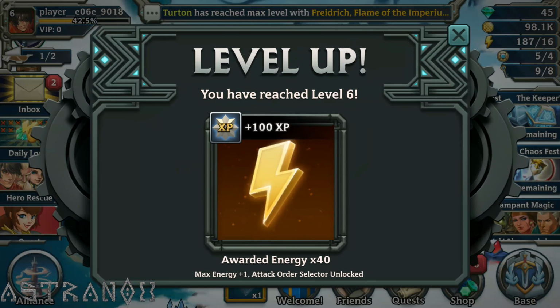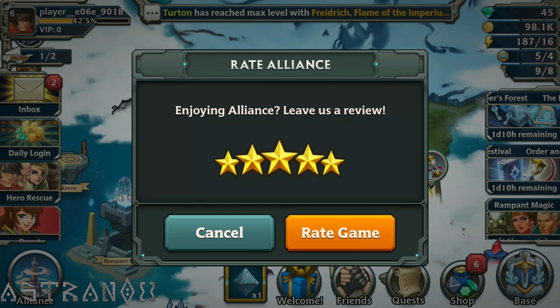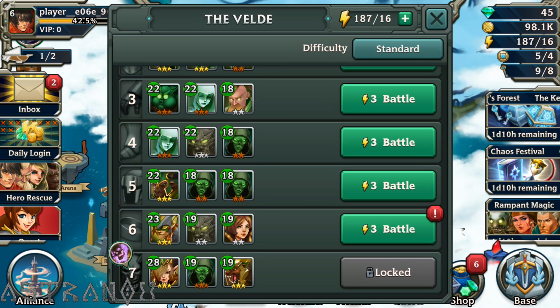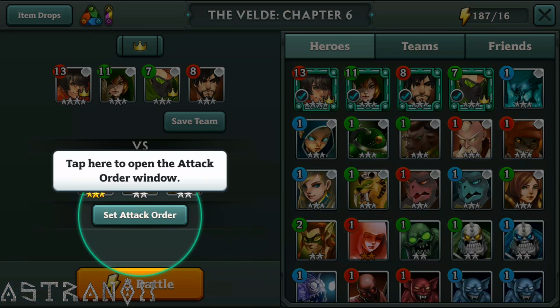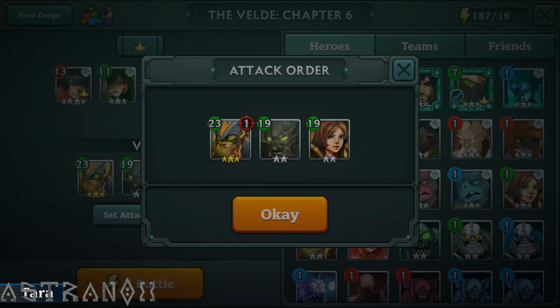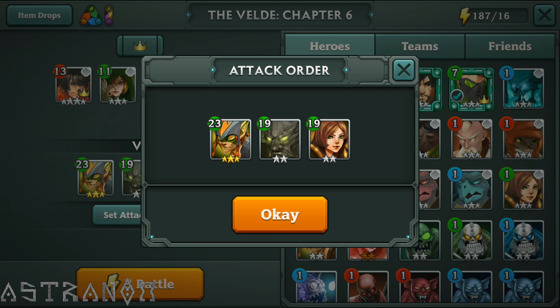So we just claimed another hero by completing the mission. So right here, leave a review. Maybe you rate the game and then you get a bunch of gems. I'm just gonna cancel for now. 2 more stages. Set attack order. Ah, cool. Wonder if we were able to actually do that before.